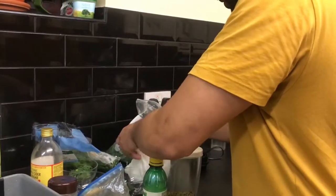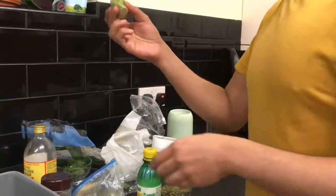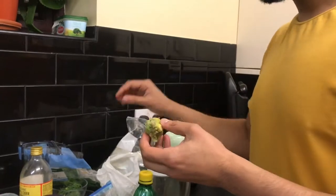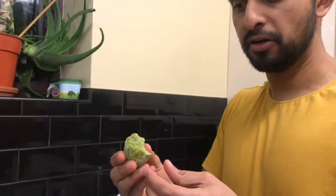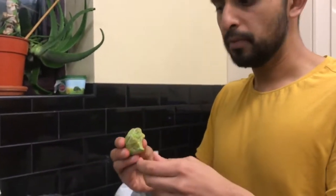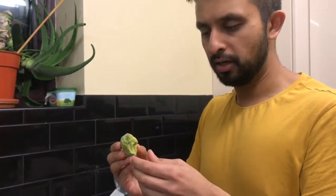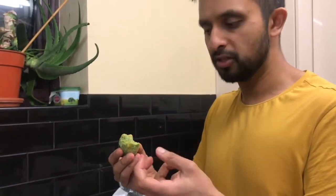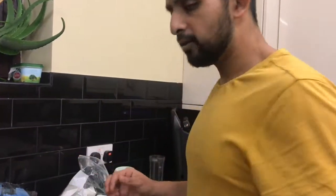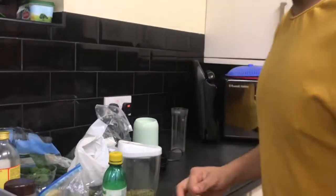What we've got here is avocado, okay? What I've done is taken all the scoopings out from the avocado and I've literally just frozen it. If you put it in the top refrigerator, it can get moldy, so I just put it in the deep freezer and it makes sure that it stays good. So I've scooped up all the things inside, so it's ready for me to use. Of course, without saying, I need to defrost it. It's really important to do that. So these are my ingredients. Let's get making. Let's do this.